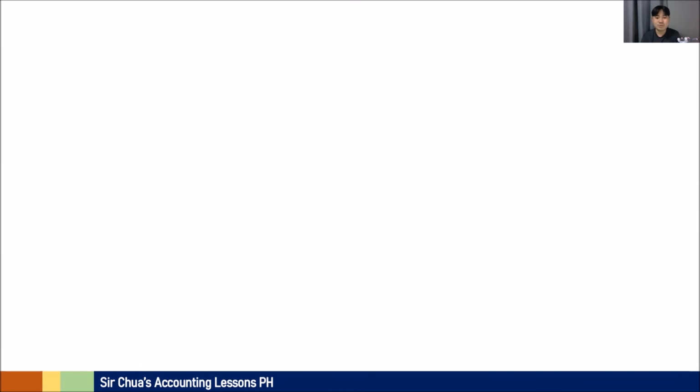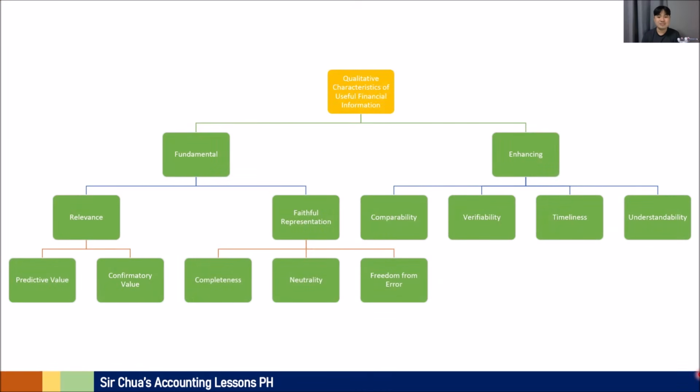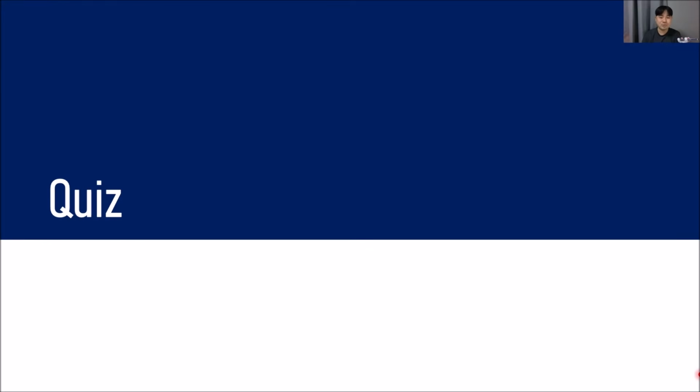Okay? So, yun po. Yung ating qualitative characteristics of useful financial information. And to test kung medyo naintindihan nyo ba yung ating pinag-uusapan, let's have a 5-item quiz. All of these are in multiple choice format. Sinasanay na kayo for that kasi ganyan ang board exam. So, ganun din sa atin. So, sisikapin po natin na every video natin at least merong mga 5 items ng quiz para matest nyo yung sarili nyo kung naintindihan nyo ba yung pinagsasabi ko ng isang oras na pala, na isang oras dito.